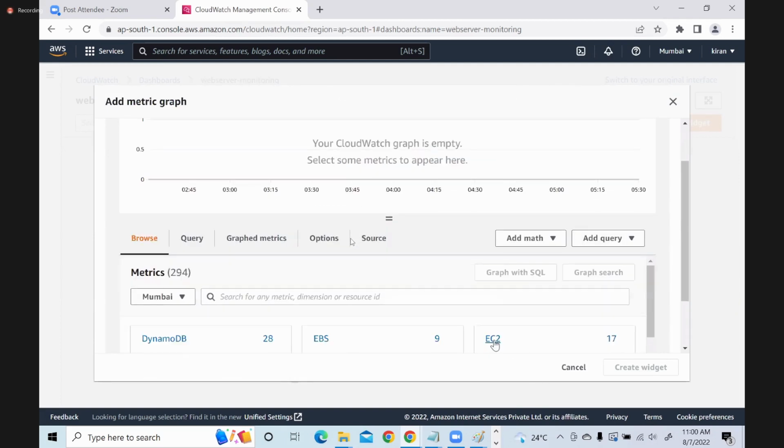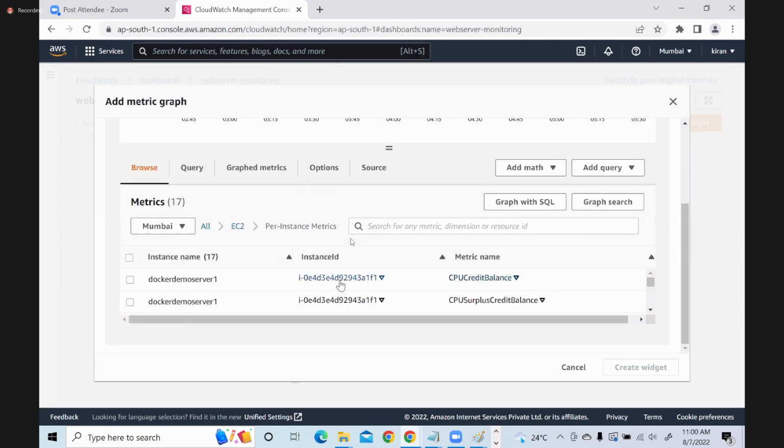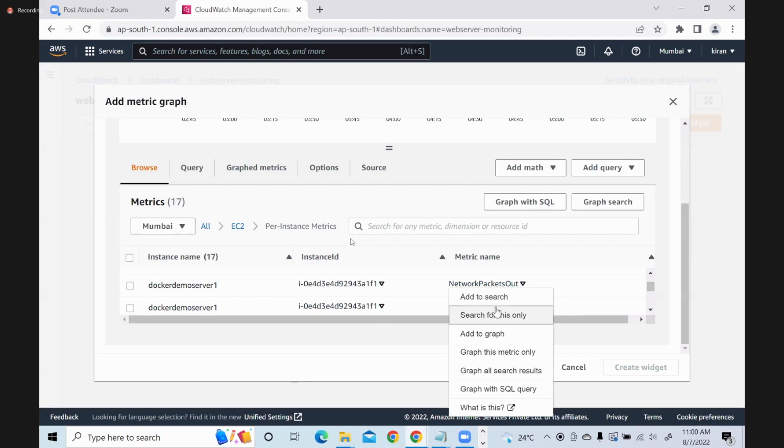And then I'll select EC2 instance. Next, click per instance metrics. So these are the instances. Say CPU credit balance, CPU surplus balance, CPU utilization. If I open this, I can add to graph.